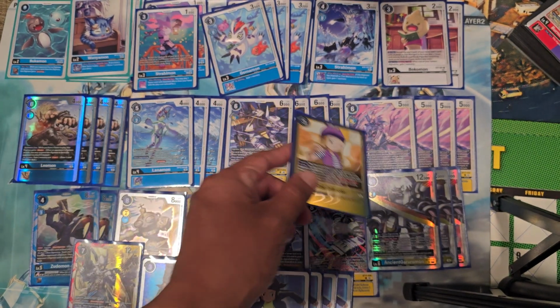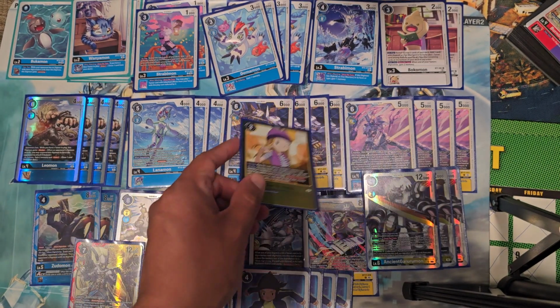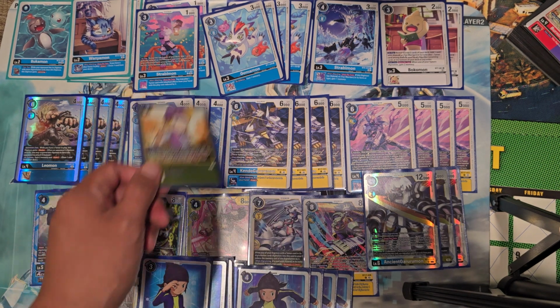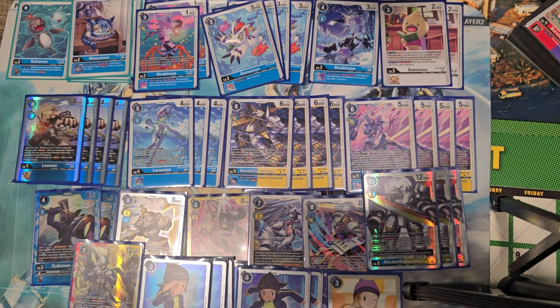Of course, yellow can go into either of the Lobo or the Kendo, but not the Lana. So you gotta be careful. But the good thing is the Lana can just go into one of the rookies or whatnot.